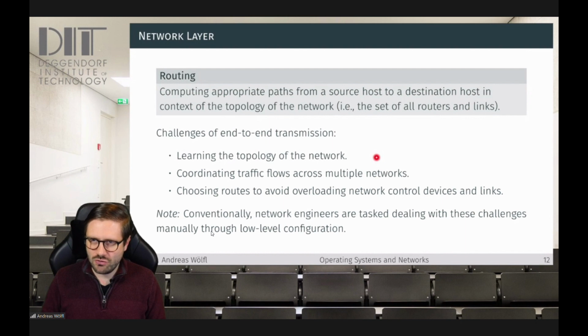hand manufactured and hand configured network where you can factor in information that cannot be processed by an algorithm, for example, time aspects. And network engineers can use their know-how to make really good and close to optimal routes in a network.